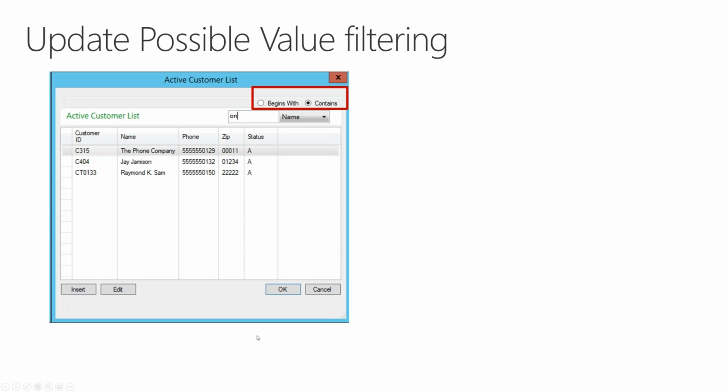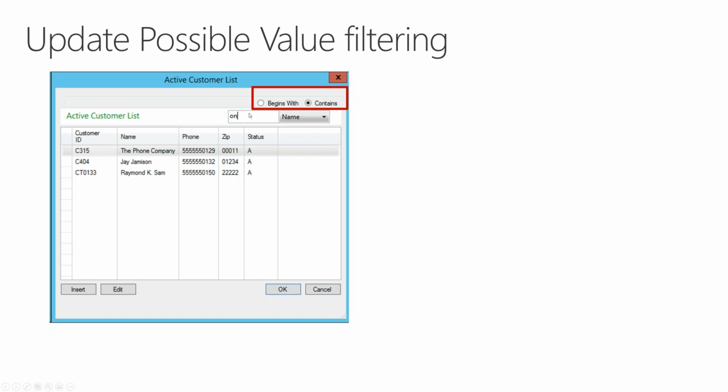Now, the next enhancement is around our possible value lists. If you were on SL 2015, you know that we made a change in 2015 where you could start searching for fields without actually having to blindly type it in. You could do a drop-down box, choose a specific field, and start typing a value. And you'll also know that one of the things that we changed is that when you do a search, it is doing what we call a contained search.